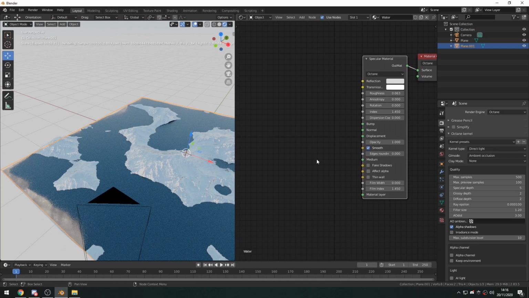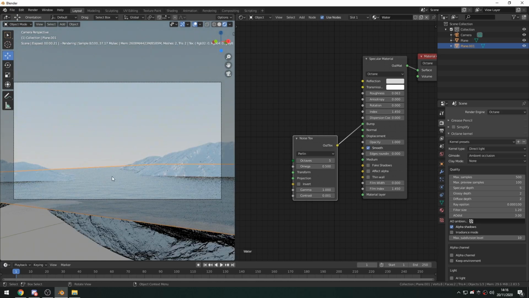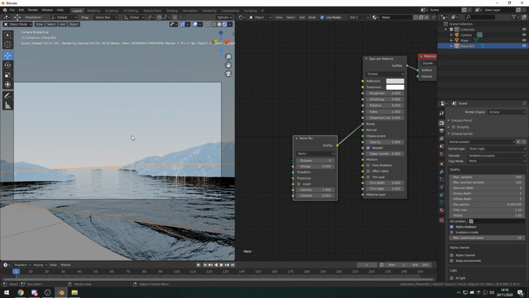Because daily renders is something you should definitely get into, because that's really how you learn and start knowing what to do and what looks good. So yeah, do that. I'll just get a noise right here and plug the noise into my bump. So we just get some nice water here. Just play around with the roughness, so that's 0. Oh yeah. And I think that already looks pretty good, the water.